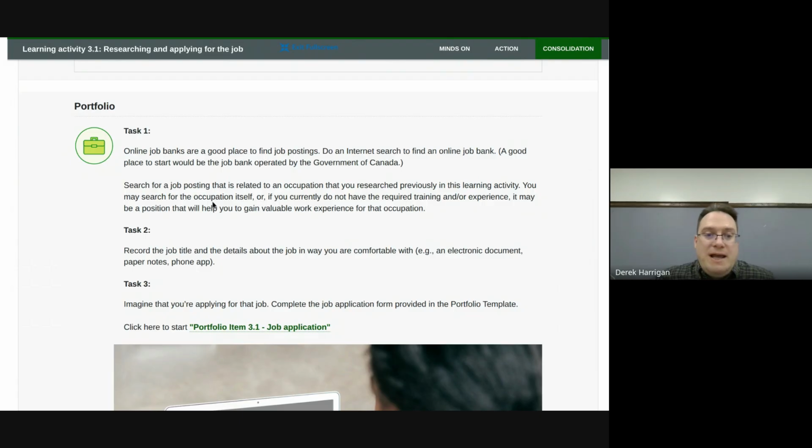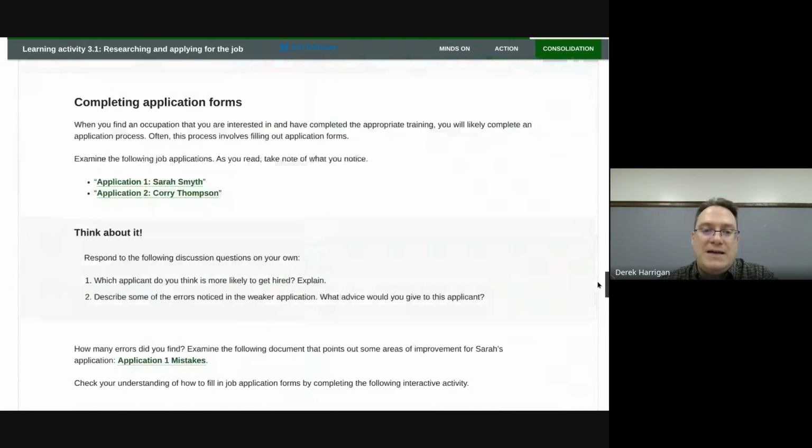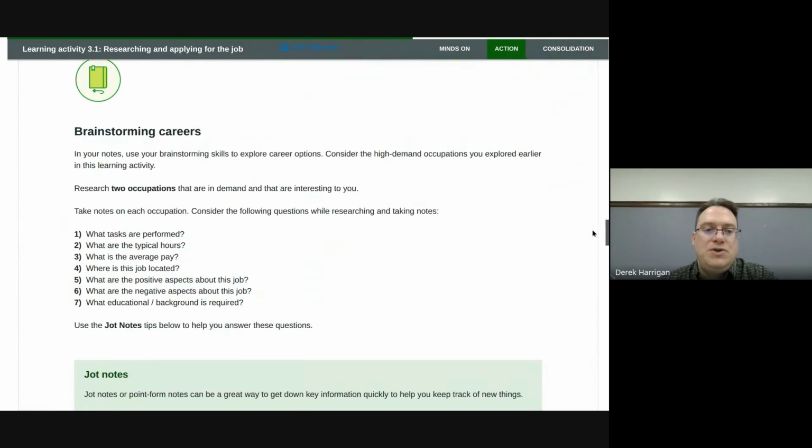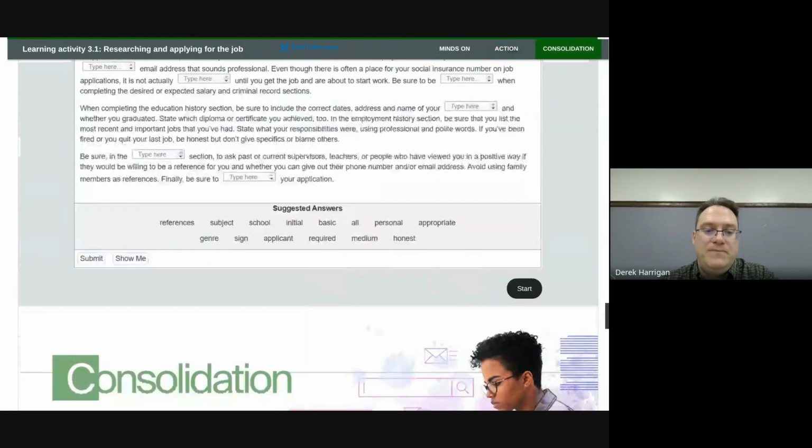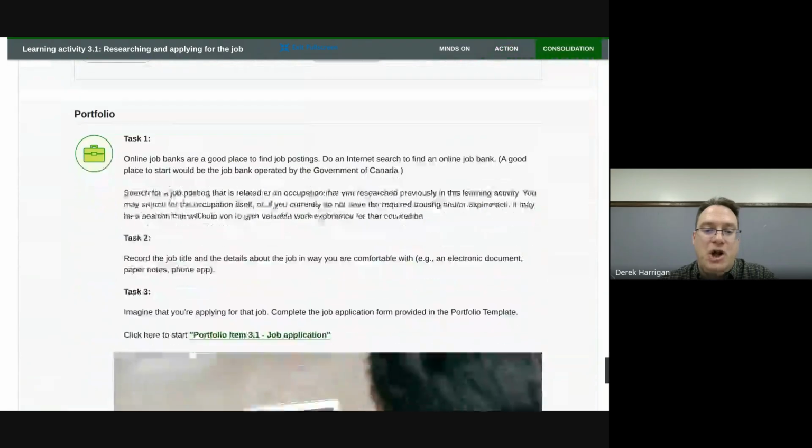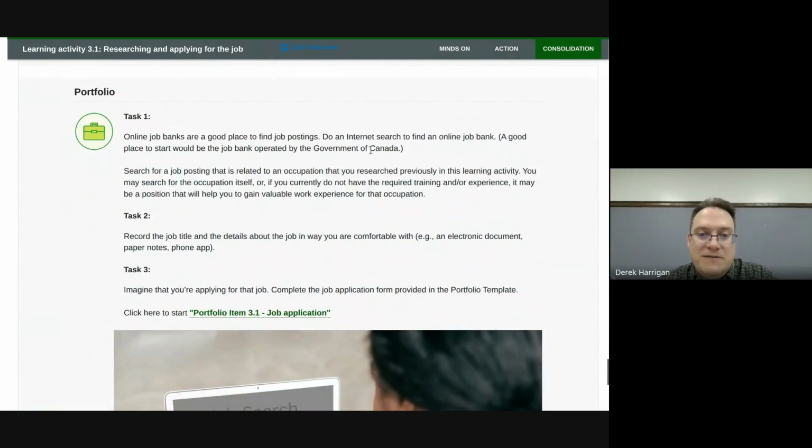So search a job posting that is related to an occupation that you researched previously in this activity. Previously, you were asked to research two occupations. So now you're going to find a job on the Government of Canada job postings that is connected to that occupation.